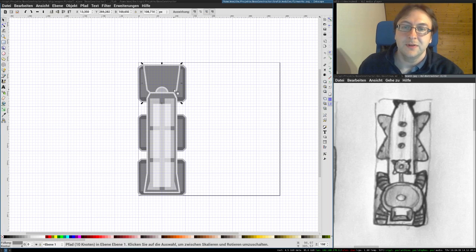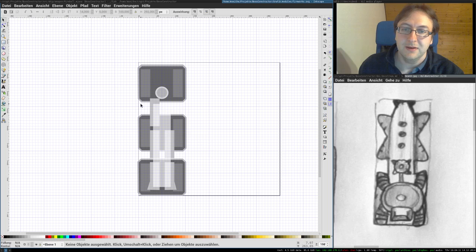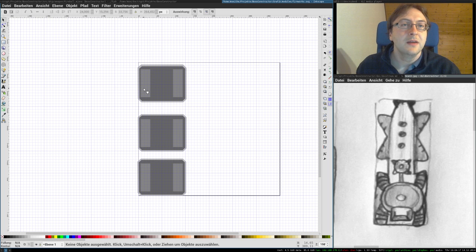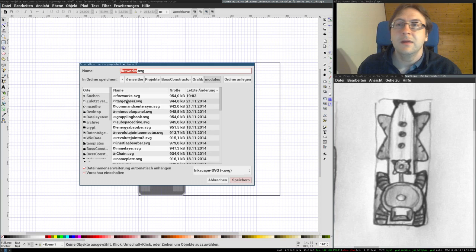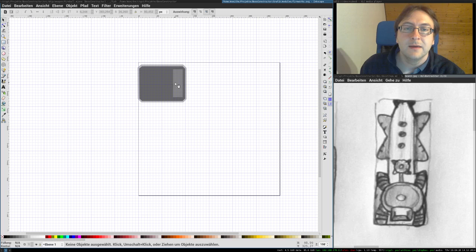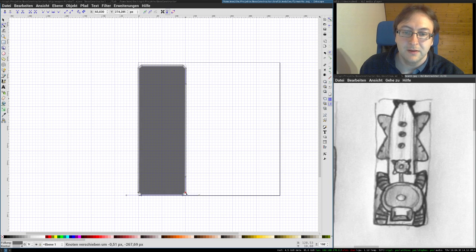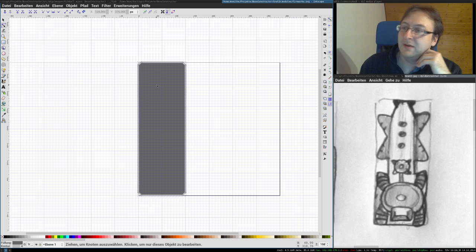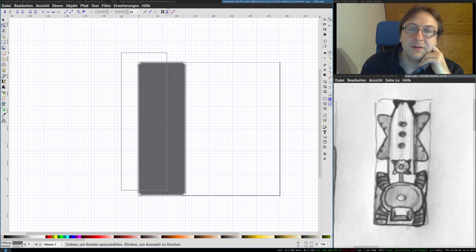Okay, so let's begin by modeling the lower layer, which will just be like this. Basically everything which is dark in this view will be on the bottom later on.